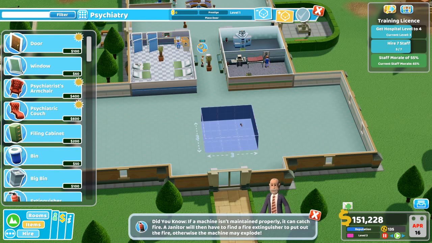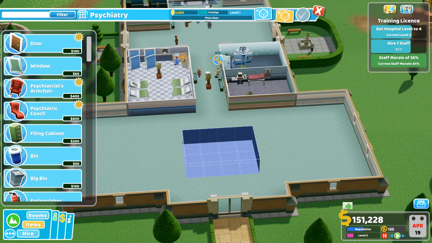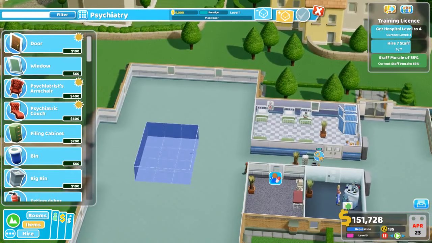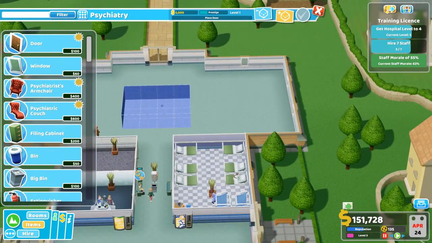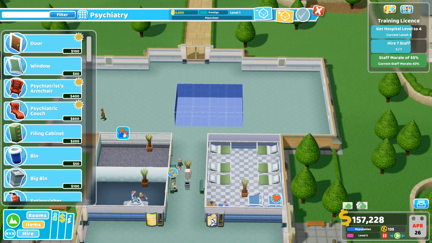Like a 1, 2, 3. Yeah, I'm not done. Go away. I hate making tiny hallways. But my OCD is going to kick in if I don't. I could do like two rooms or three. This is general diagnosis. That'll work.